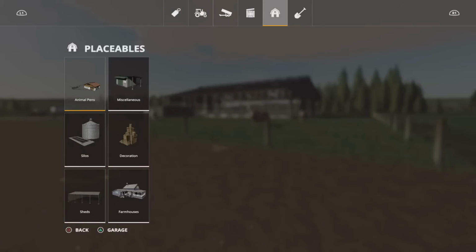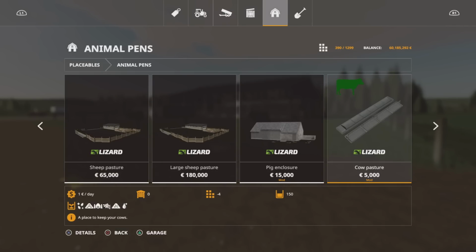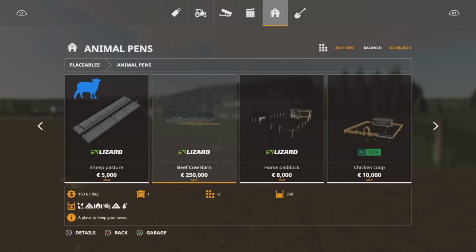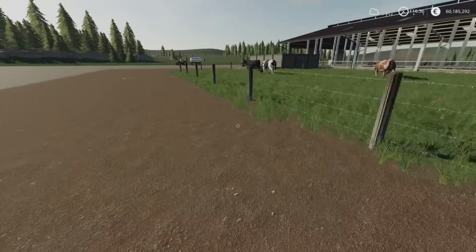However, if I go into the animal pens menu, you'll see on here it says it as well. Beef cow barn. Still have me thinking, okay. Slot count will go down from 33 to 2. It's a fairly large one. 250 grand.